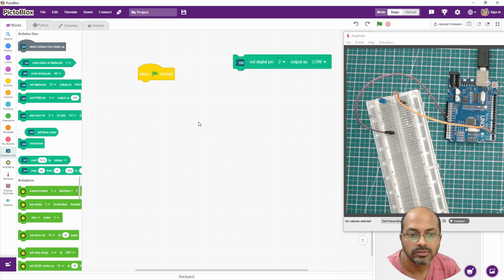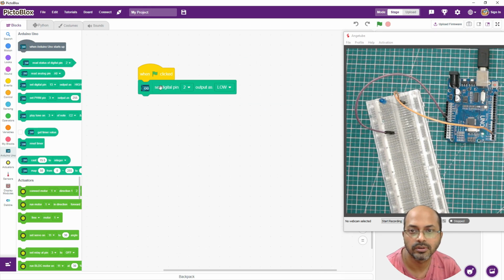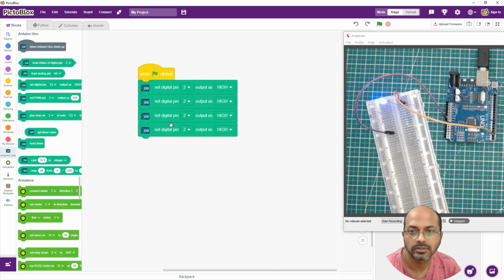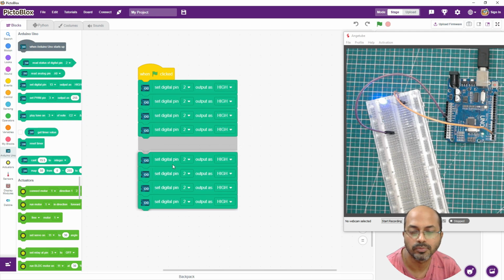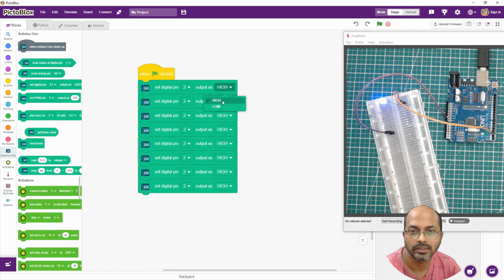Now, what am I going to send? I want to send A, meaning 1 0 0 0 0 0 1. So let's try writing it. First I will say digital pin 1 means high, and then I will duplicate it as many times as I want. I have to duplicate 7 times, and actually 8 times. I can keep a 0 at the beginning. A 0 at the beginning has no meaning, no value, so I just keep a 0 because I want to make it 8-bit. Why? Just forget it for now.